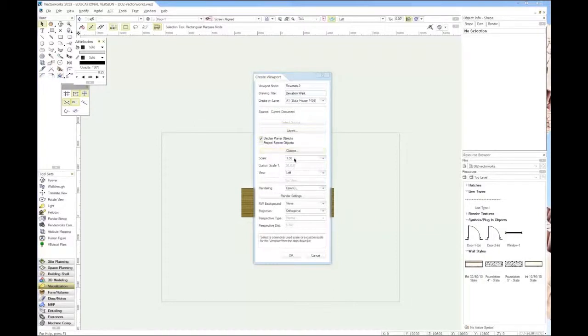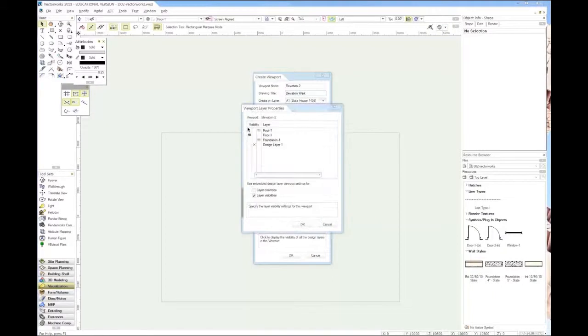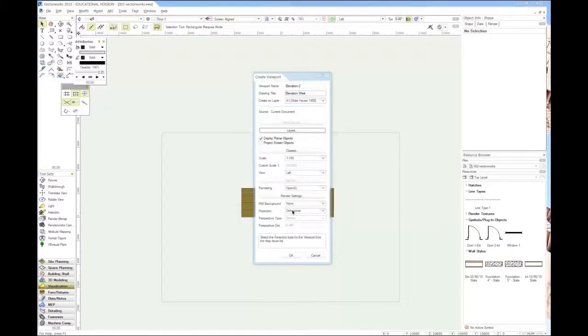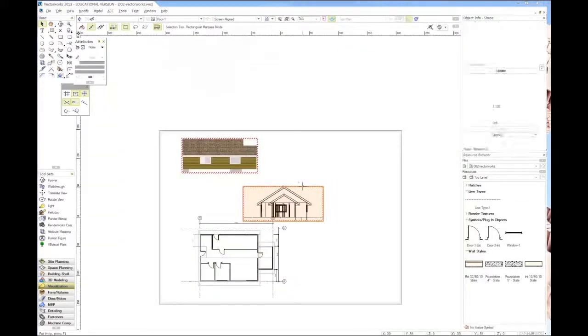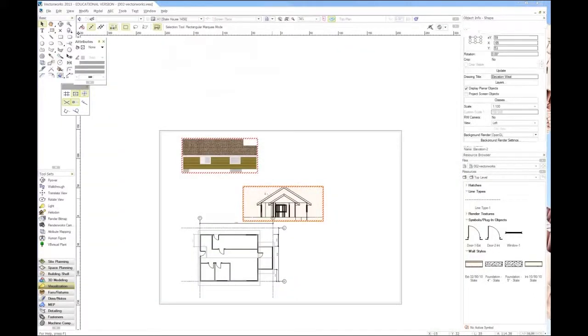Cool, and OpenGL, and we want it 1 to 100, and we want all these layers visible, and orthogonal, yeah. Cool. Oh, it didn't update it to OpenGL.